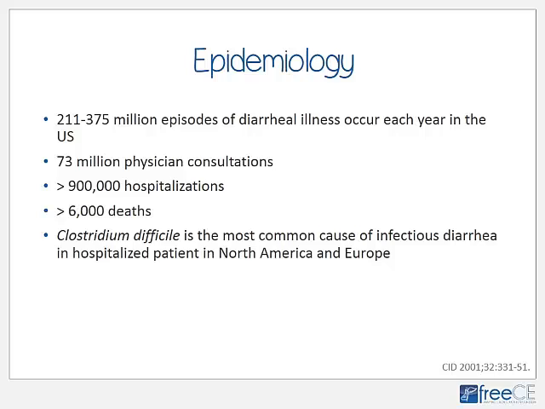Now, the most common cause of infectious diarrhea in hospitalized patients in North America and Europe is Clostridium difficile diarrhea. So we're going to spend a lot of time talking about the treatment for Clostridium difficile diarrhea, talking about how we determine the severity of illness and really how that leads us down a specific treatment path for patients.